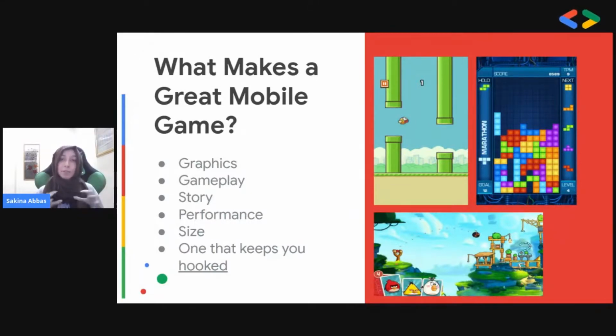You don't want the game to be taking up too much space on your phone so that you have to uninstall other applications, right? So a great mobile game is finally one that really keeps you hooked into playing it, so much so that when you're playing it, no matter how many times your mom calls you that food is ready, you're like, Mom, I can't right now, I'm playing this game.